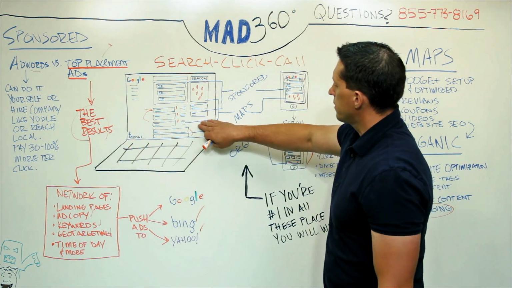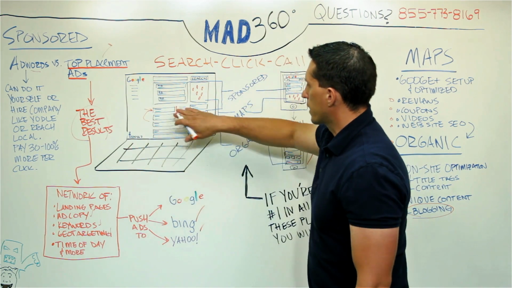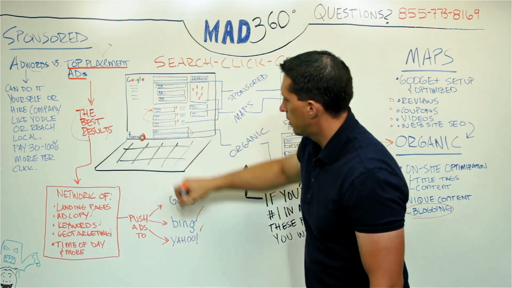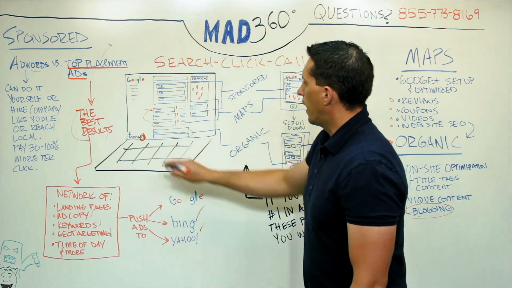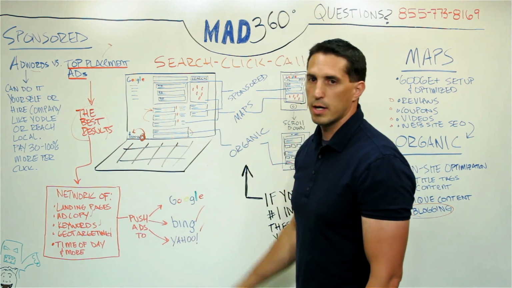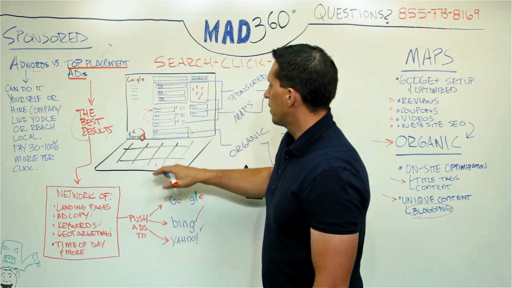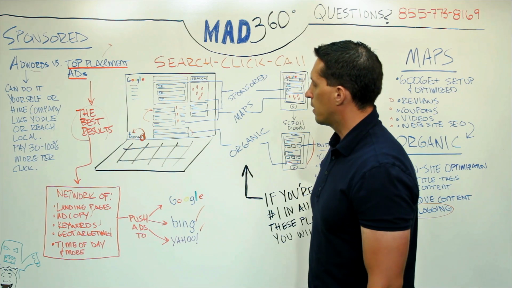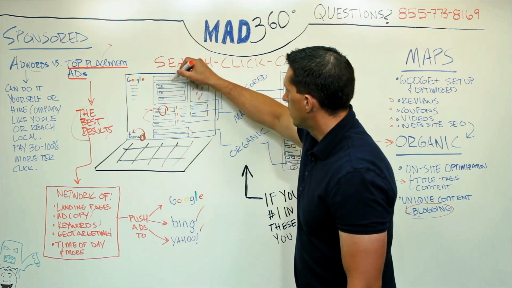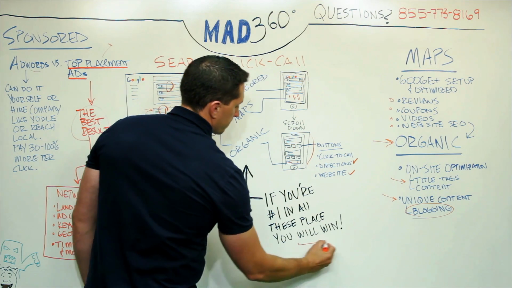So if we're back to this screen, sponsored, you can get there tomorrow with top placement ads. Organically and on the maps, if you're not there already, it's going to take some time. Maybe you're ranking on page 7 right now on organic or even the maps. How are you going to get from 7 to 1? You're going to have to be diligent. You're going to have to be putting quality content on your site, optimizing your Google Plus page. Top placement ads has you here. There's some effort involved here, but over time, a quality marketing solution and a good quality content plan will get you to the top here, here, and here. And if you can do that, you will win.